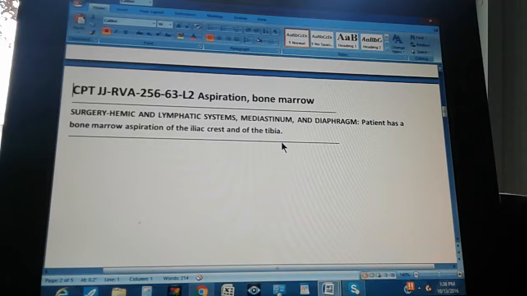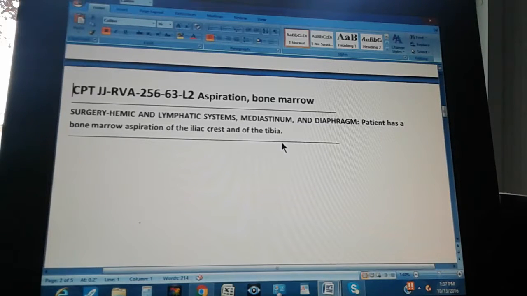Surgery, hemic and lymphatic systems, mediastinum and diaphragm. And patient has a bone marrow aspiration of the iliac crest and of the tibia. A bone marrow aspiration, that's just like sucking the bone marrow from the bone. And what part of the bone? The iliac crest is one and the tibia is the other bone, right? All right, so that is our procedure.